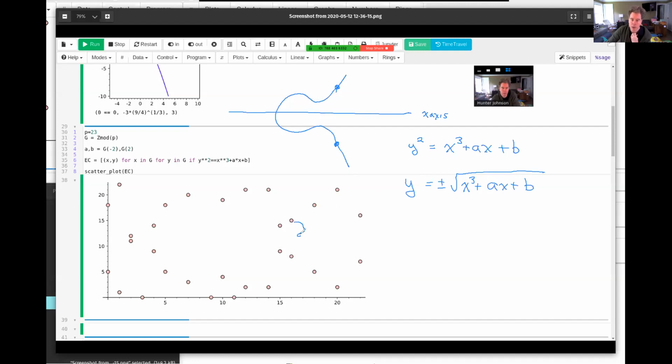In the discrete context, square roots are a little bit more weird. So in ZP star, there are some elements that have no square root. It turns out exactly half the elements have square roots and half don't in ZP star. And if you do have a square root, then you have two square roots, even in ZP star. It's kind of easy to see why that's true. So I think I'll just illustrate it.